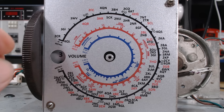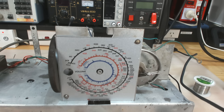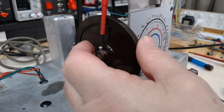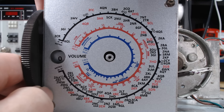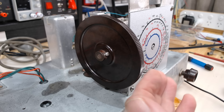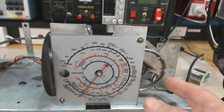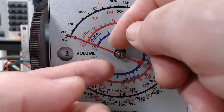I'll turn the volume pot fully anti-clockwise and put the volume control on. If I turn the wheel anti-clockwise it should be at zero — and there's zero there. So the volume pot should still be on minimum volume. This needs to be adjusted when it's in the case — it fits into a Bakelite escutcheon so it needs to be moved so it lines up. It's scraping somewhere — it's hitting down here, I think it's too far in. I'll move it out. That's about centre; we'll see how it finishes up when it's in the case.